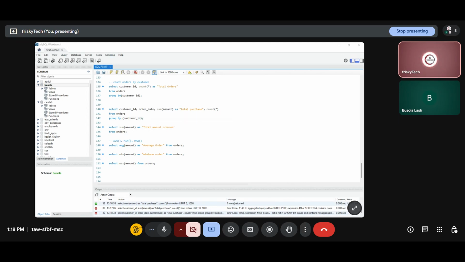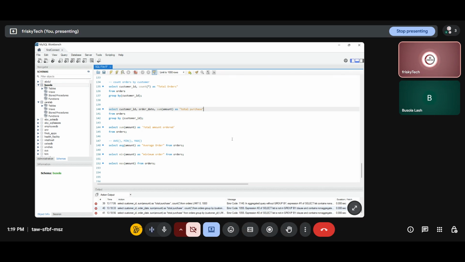Am I having an error? Order date, or grouping by customer ID. Order date, that should be fine. So what exactly is it saying? I put a group by now. Okay. The select list is not in group by.